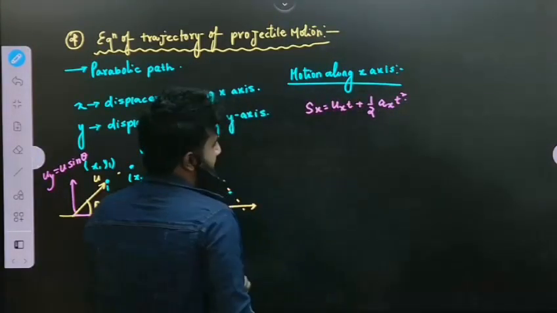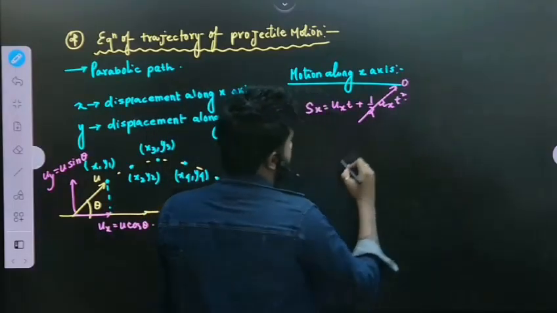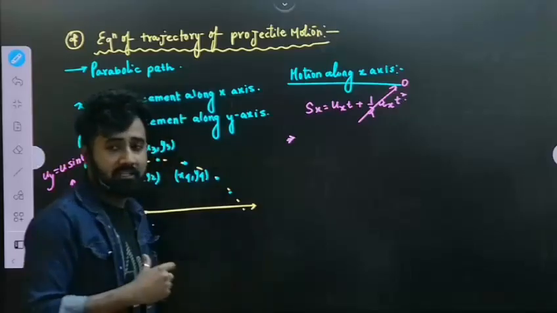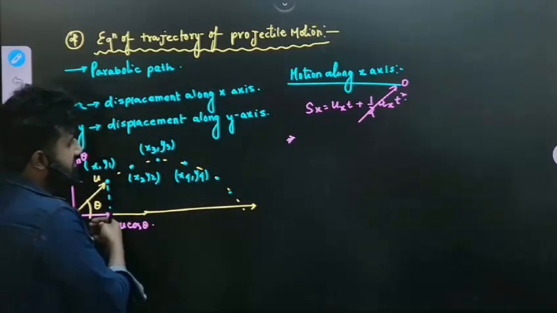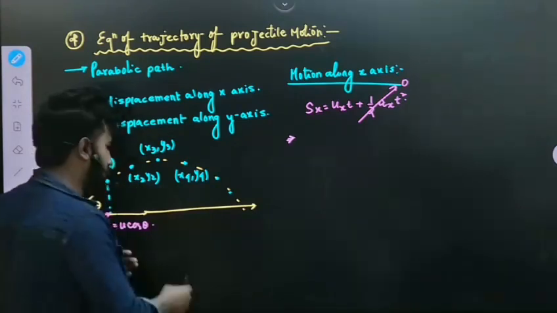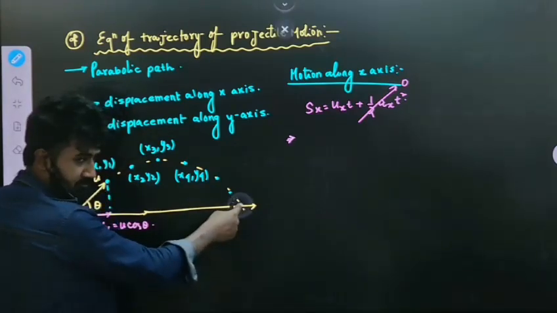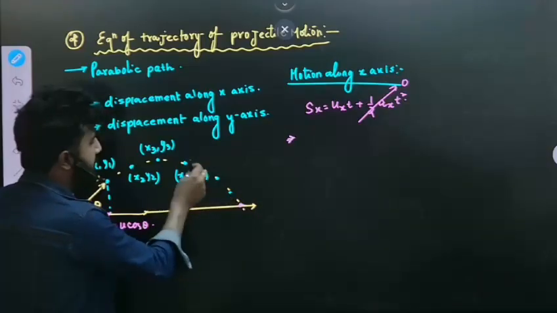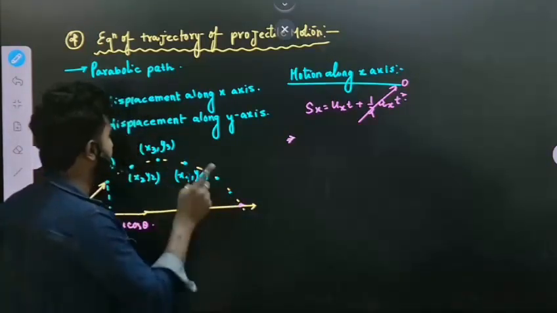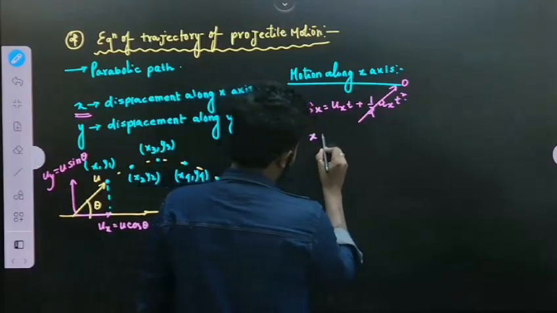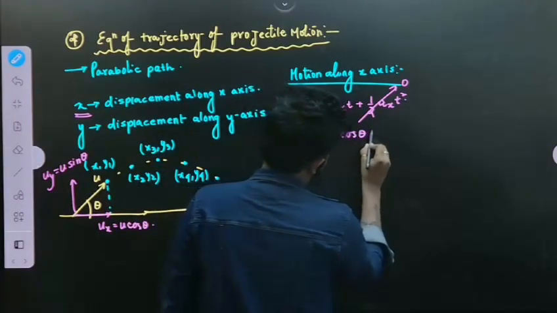Okay, so there is no acceleration along the x-axis, so ax will be 0. What is the value of sx we have taken? Dekho, now you cannot take displacement along the x-axis as range. If you take it as range, you are talking about only a particular point. I cannot talk about any particular point. I have to take care of each and every point, yes or no? So I have taken a generalized quantity x. So x equals u cos theta into t.